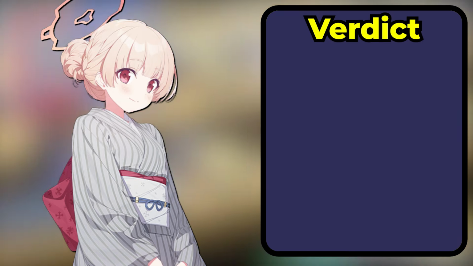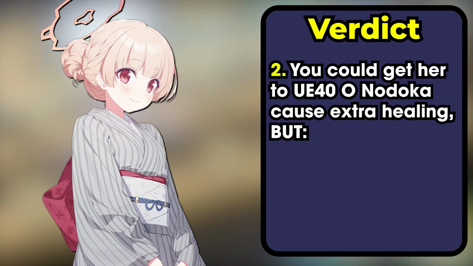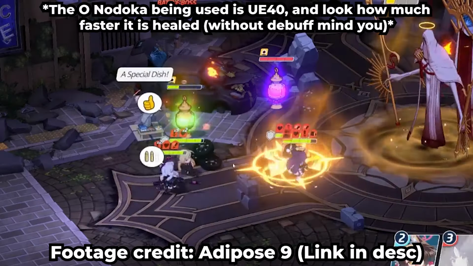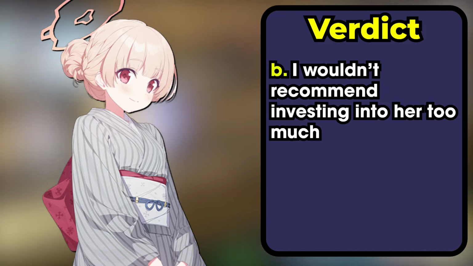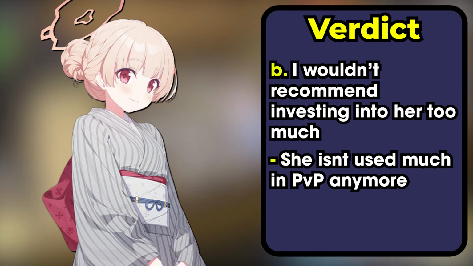If you do decide to pull for her, while you could get her to UE40 since the additional healing stat is great for a healer, I feel that it is only really required for PvP and Hieronymus, specifically Torment difficulty, as the extra healing will make recovering the urn more efficient. However, even then, I wouldn't personally recommend investing too much into her, cause for one, like I said, she's not really used much in PvP anymore.